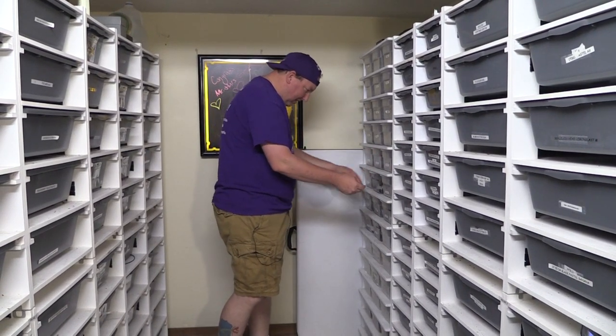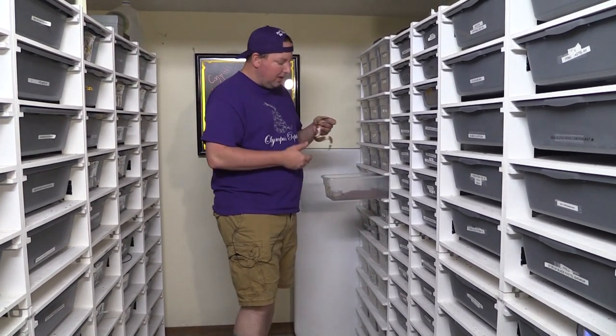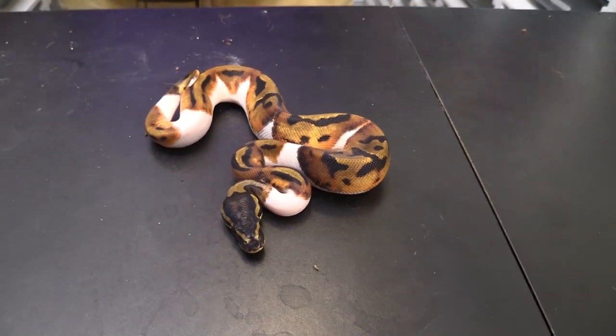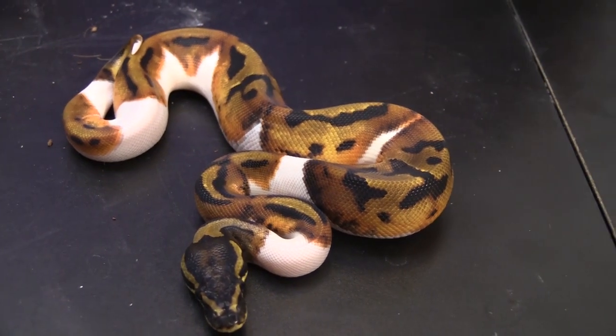We'll go to 18-1002, which is this one right here. Now, this one is definitely one of my favorites that we have. I'm going to set down the black background just so you can see it. And here's why. You know me. I like my pieds with that orange color. So I want to do more orange. So starting with that good base is going to help to bring that out in my projects.